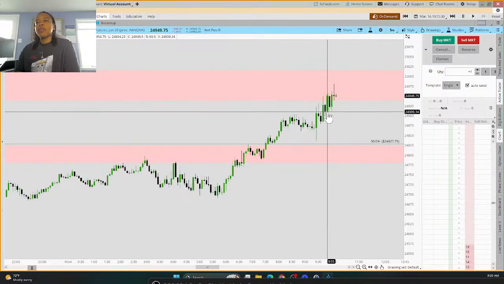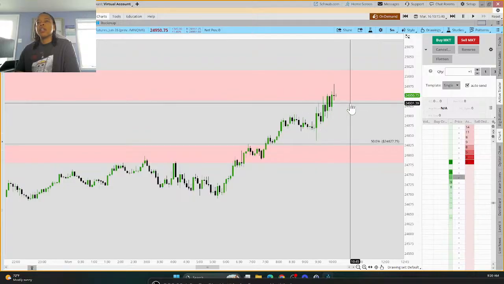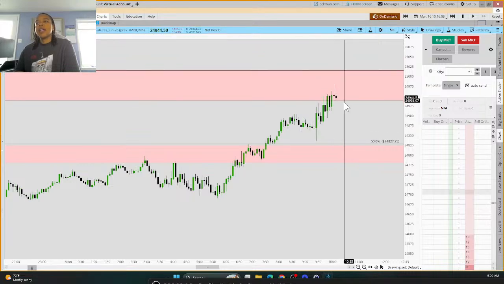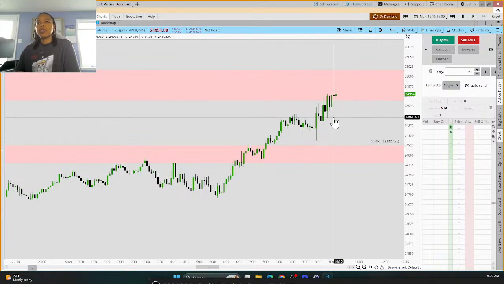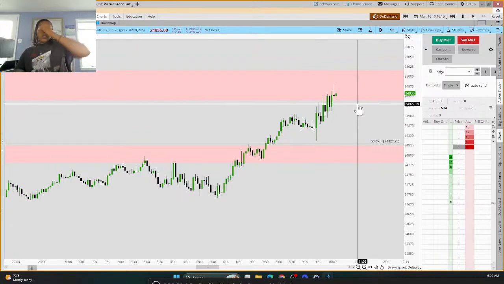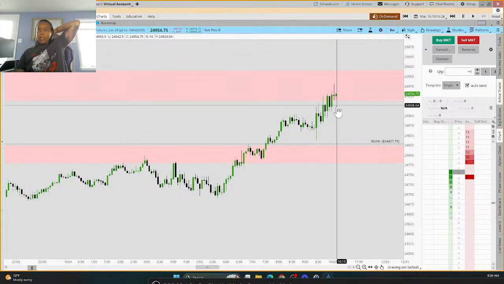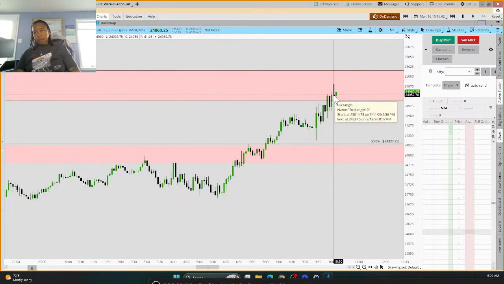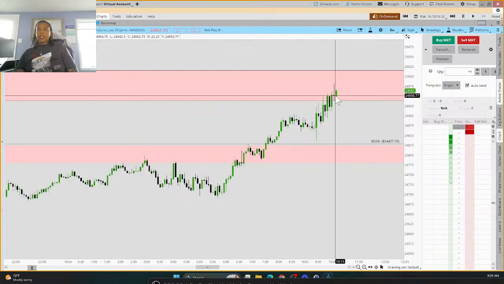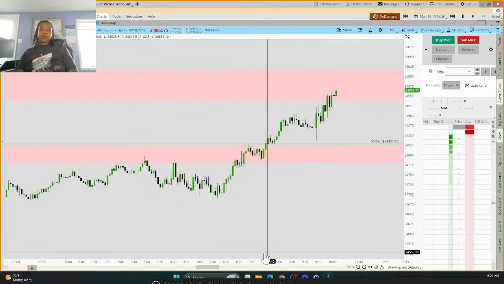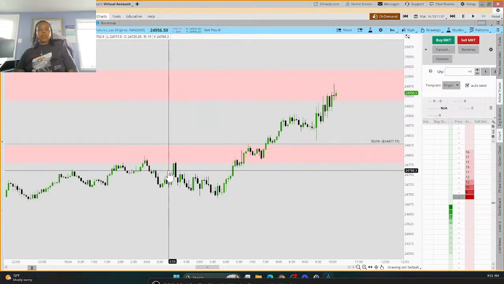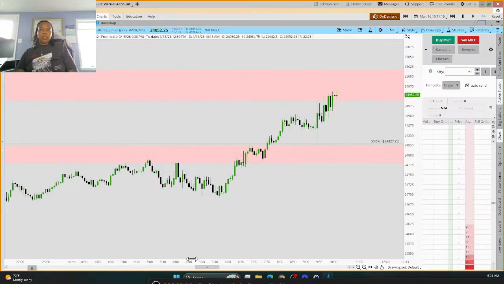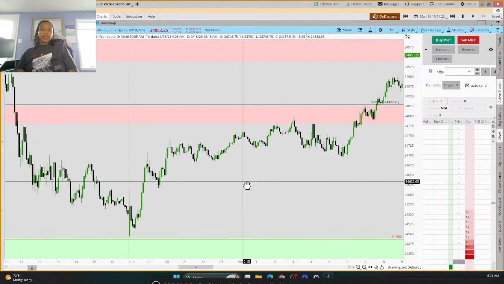So for me, I would have waited until this shift here, which means that I would not be able to enter into anything until here. And then I don't have a fair value gap or anything juicy like this gave me. I don't know. I'm expecting this to fail, which is why I wouldn't have gone long here. And now we have a doji. And nowadays when I see the doji, I'm expecting a reversal at the doji. So that's what I'm waiting on. Now I wish I had the time.